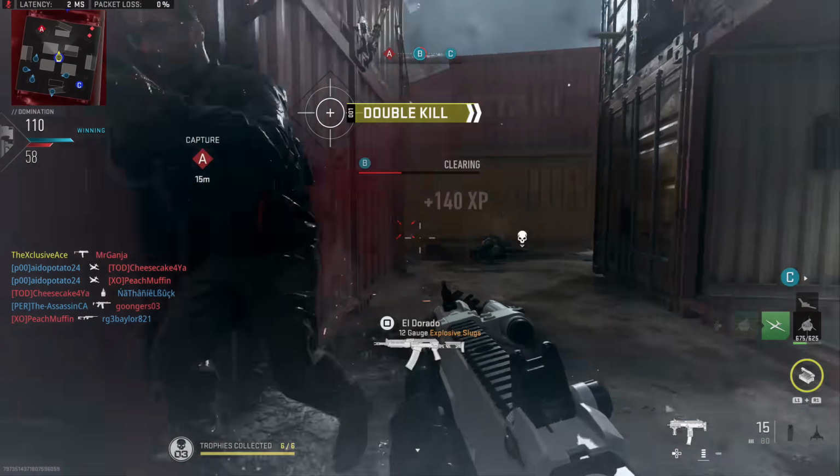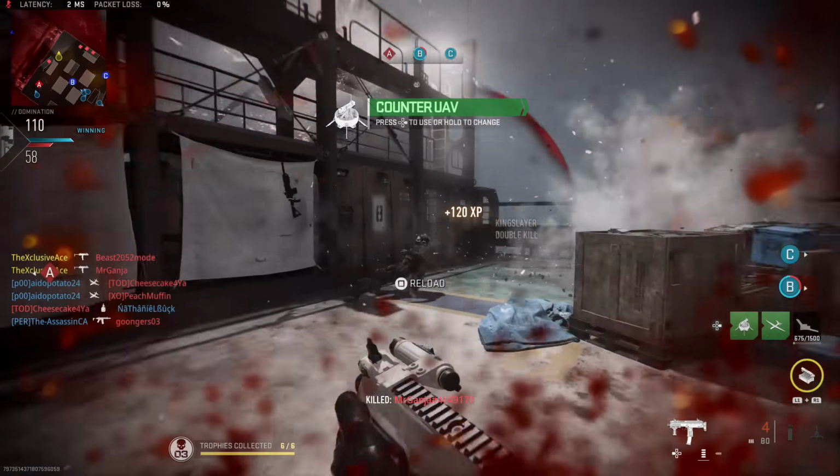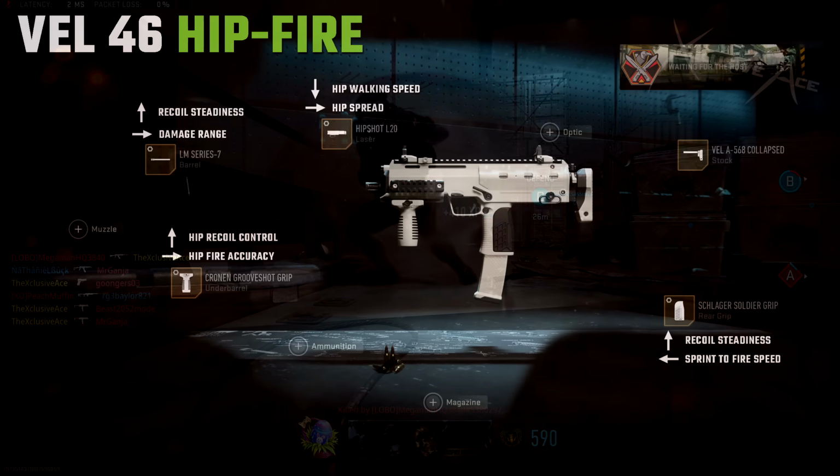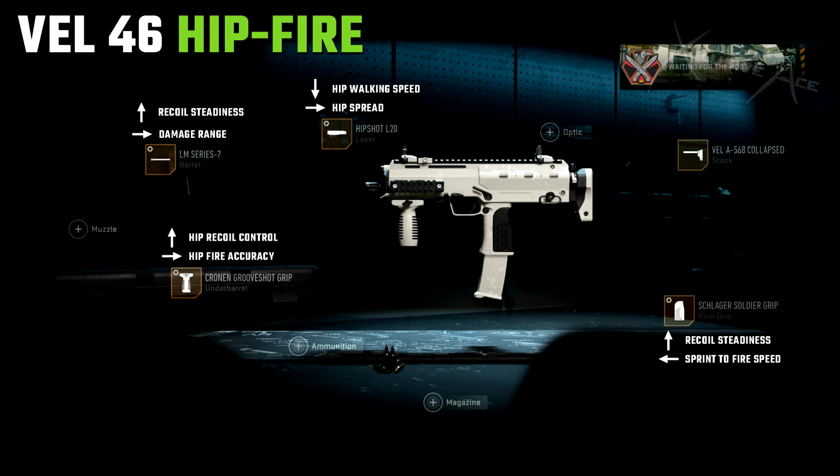But the first one I wanted to share here, which has a ridiculously tight hipfire spread, is the Vel 46. And with this, of course, we're using the Cronin Groove Shot as well as that Hip Shot L20, and I've got these tuned for the best possible hipfire stats here. I also have the LM Series 7 barrel because this one helps with hip recoil control, and I also have that tuned for recoil steadiness and damage range.